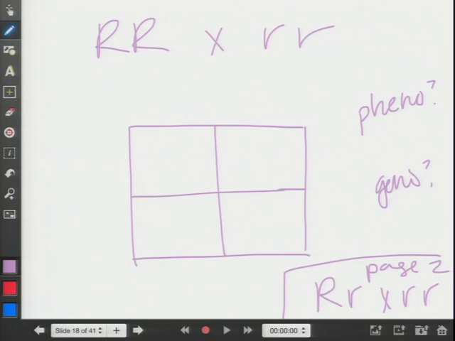In this case, we would actually write this as a one, because it's 4 out of 4 and 4 out of 4, so we call it 1. It would be 1 to 1, because 2 out of 4 to 2 out of 4 is 1. So you can use the least common denominator.